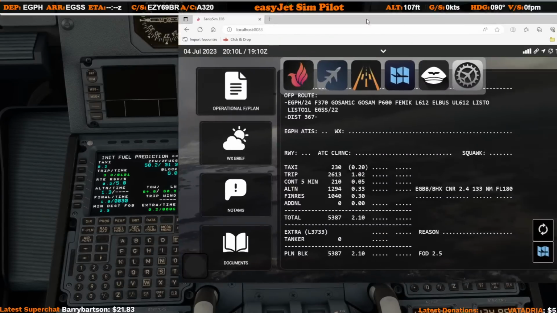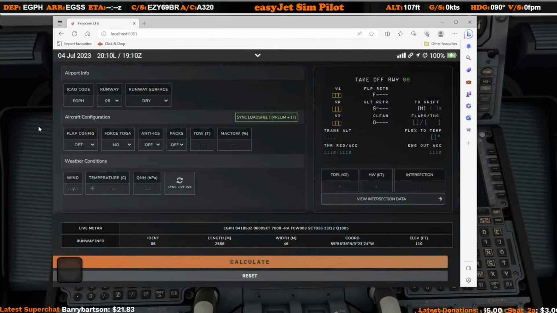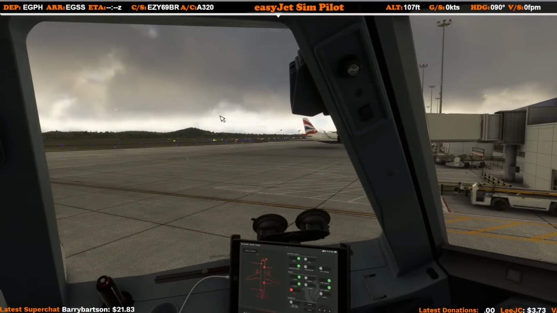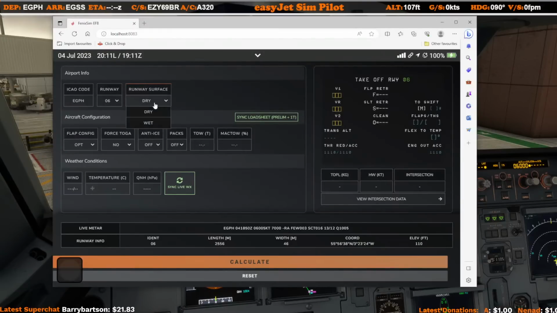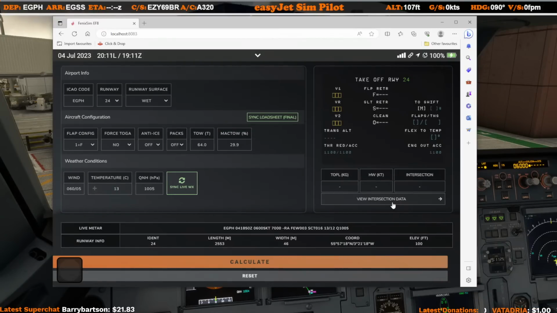Right, where's my performance calculator? Let's have a look. So, dry. Oh well, look, I can see a few spots of rain coming down now, so no, we'll not use dry figures. Let's go with wet figures. Runway 24, flaps 1, takeoff weight 64 tons, and the CG is 29.9. Intersection data, yeah, let's go full length.